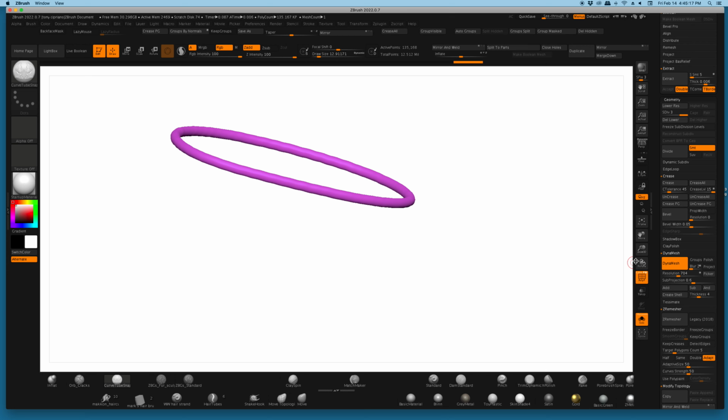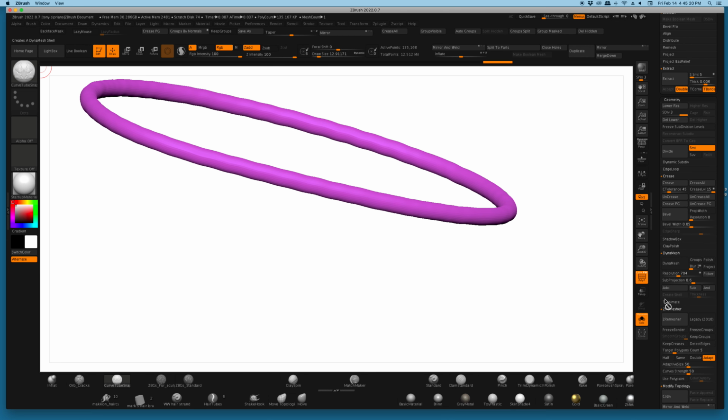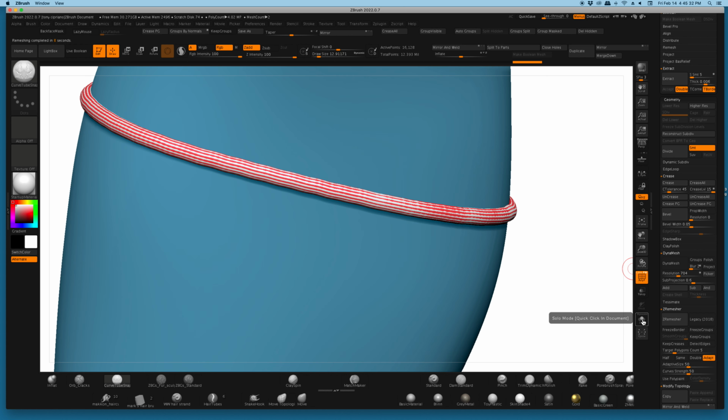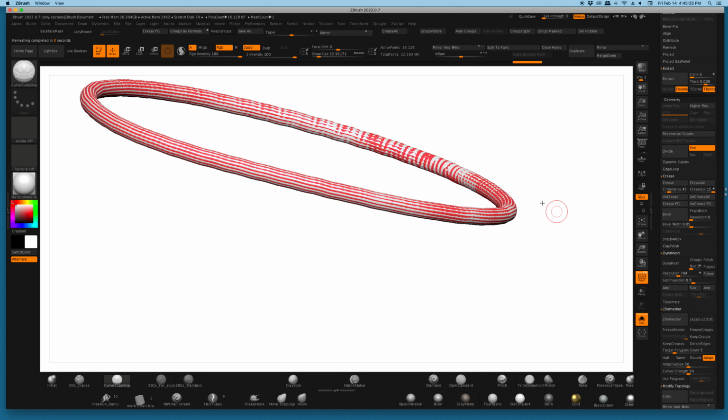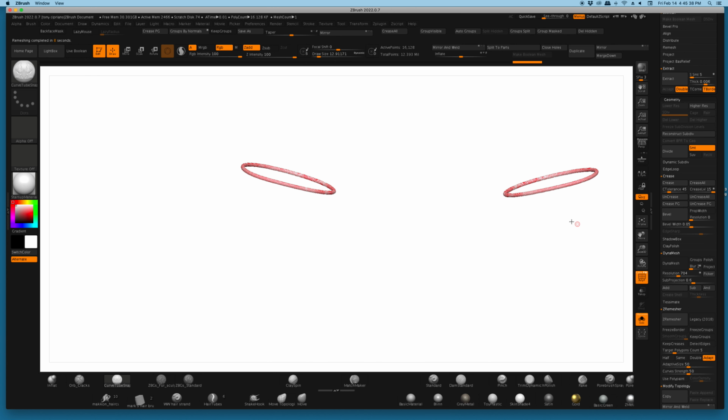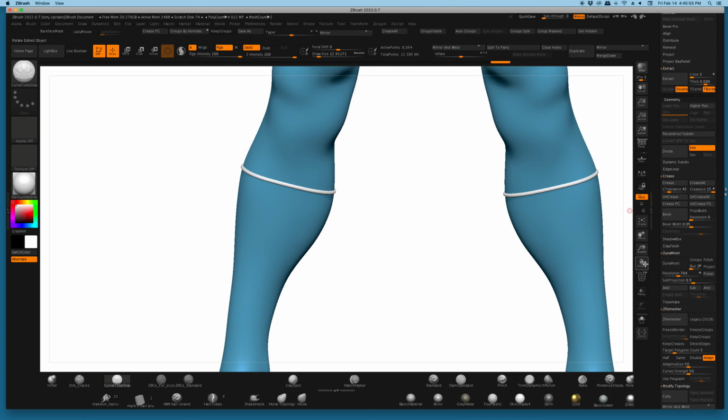So what I'm going to do is turn off Dynamesh and Z-remesh that. And let's let that run. There we go. For some reason, it gave me two different rings. See that? It gave me a white one and a red one. I don't know the reason for that, but I don't need two. Delete hidden. Let's work with the white ones. There we go. There, let's make them pink so we can see them better.